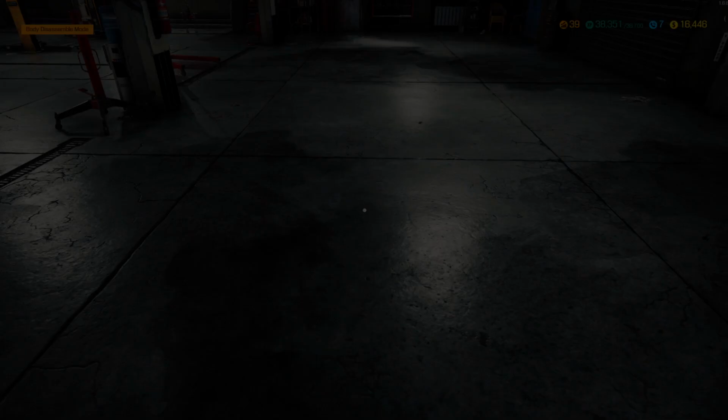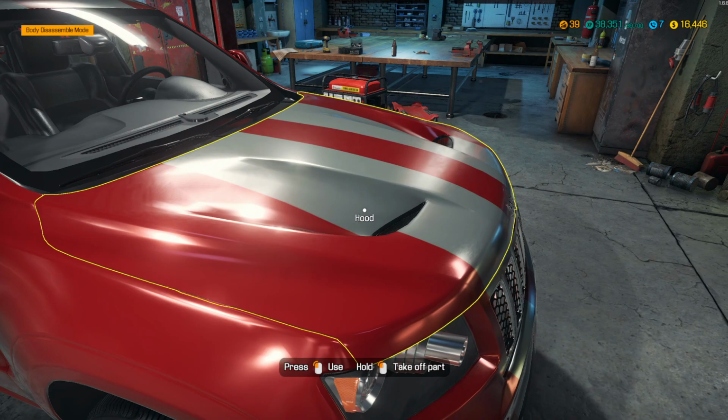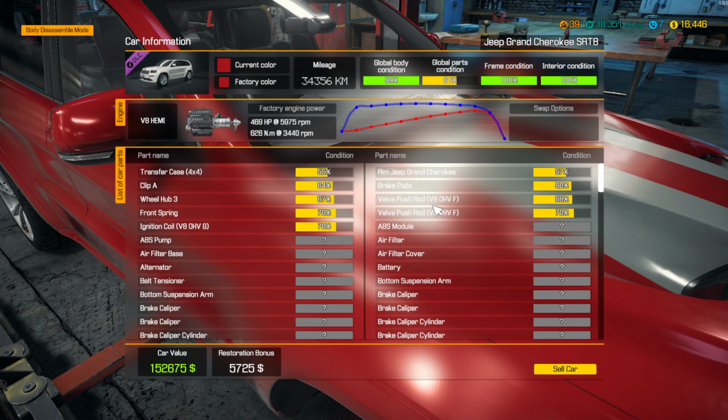But the plan is going to be to tear down this entire car, fix all the parts, replace everything with performance parts that we can, and then see how much power we can get out of it and how much we can sell it for. So hopefully it's a lot more than $152,675 with a restoration bonus of $5,725. Hopefully it's a lot more than that, but, you know, no promises.